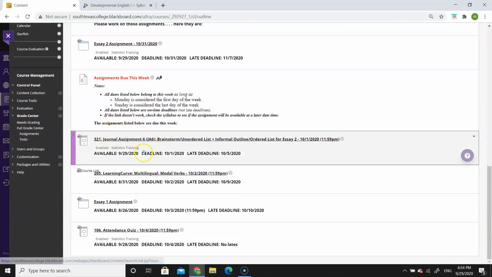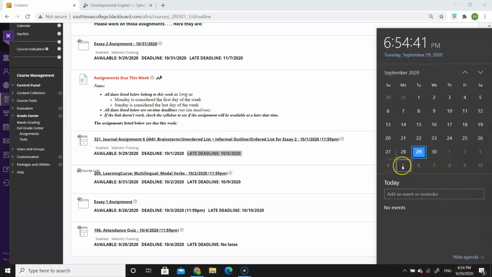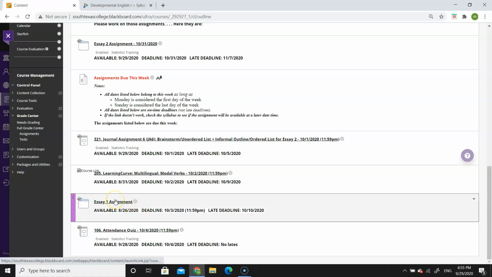So here it is. And finally, we see the late deadline. So there is a little bit of wiggle room. October 5th. What is October 5th? That's next week. So journal assignment 6, I strongly recommend that you get it done by Thursday or by Friday or by Saturday, the 1st, 2nd, or 3rd. But you even have till Monday, and that's always 11:59 p.m. for these things. So till the end of the night on Monday. So see, there's wiggle room there too. So on time or late, get it done. Like I was saying, get it done. I'm giving you so many chances. Take advantage of one of them and get it done.